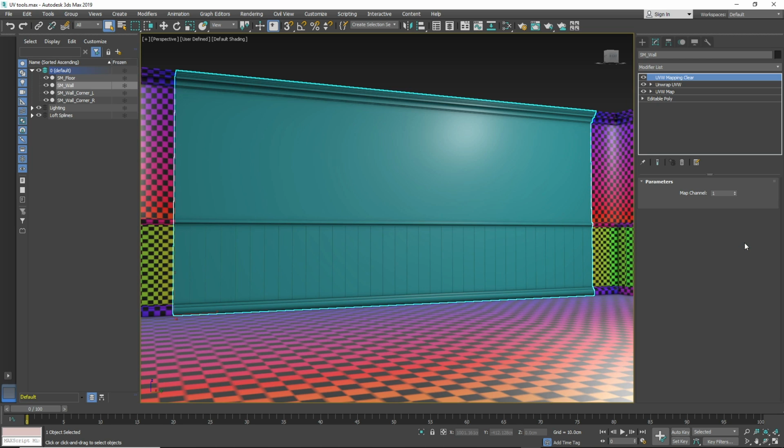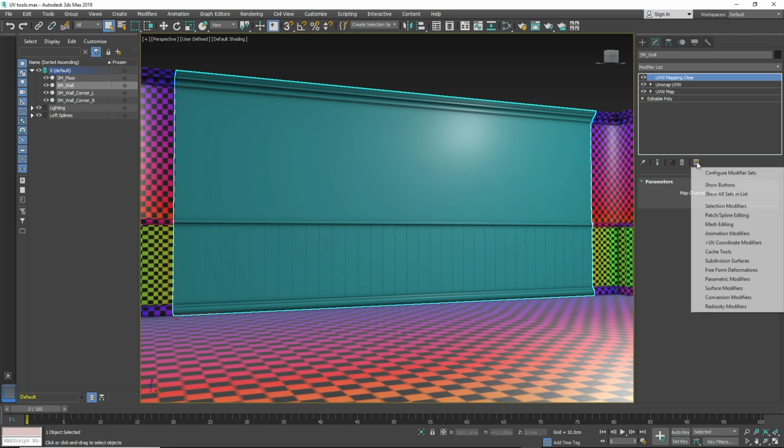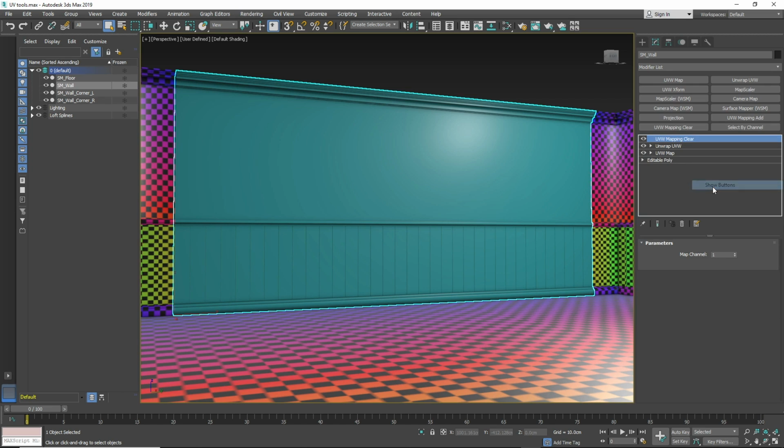If we select that though, nothing actually happens, because what we also need to do from that same Configure Modifier Sets menu is enable the Show Buttons option, which now places the chosen modifier button set above the stack.